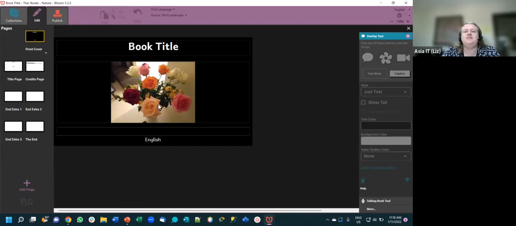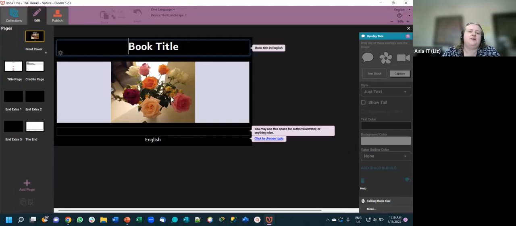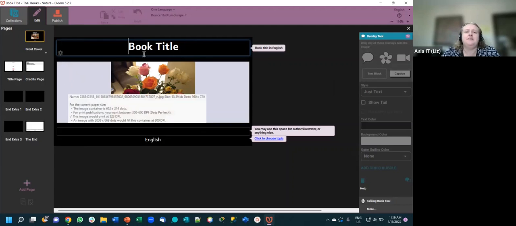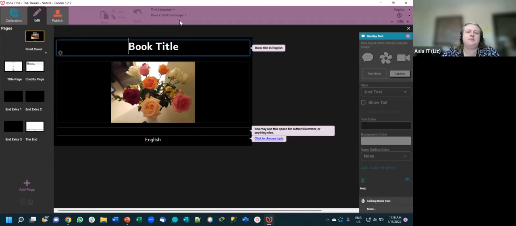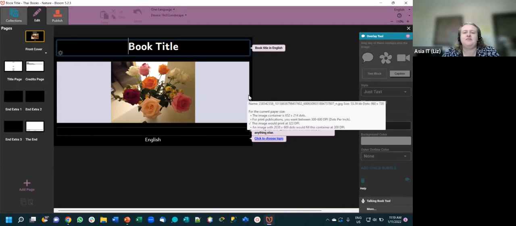So you do need to consider the size of your picture. The device size is 16 by 9 landscape, so it's helpful if you have an image that's similar to that.